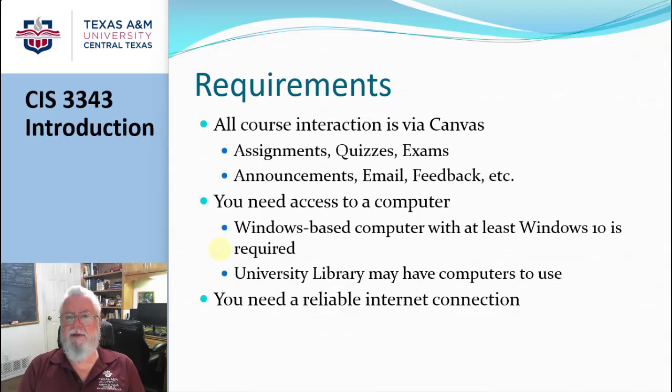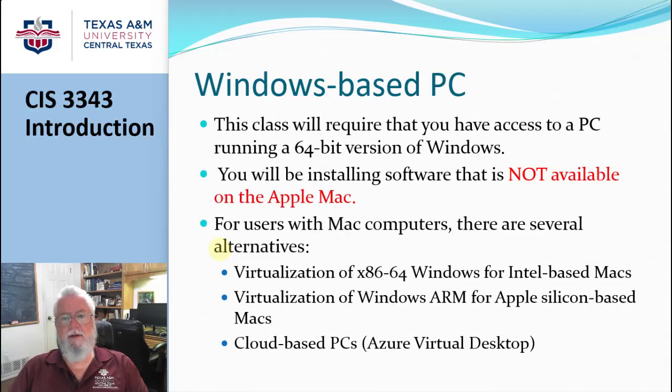You do need a reliable internet connection because, since everything is being done at home, you don't want a power outage or an internet outage smack dab in the middle of a quiz. That would be really bad. So you do need an honest to God PC running a 64-bit version of Windows. It's not going to work with an Apple Mac. If you have an old Apple Mac, which is not likely, you can use virtualization for that. If you have a Windows ARM, then virtualization would work. Or you could go completely in the cloud, Azure virtual desktop kind of a thing.